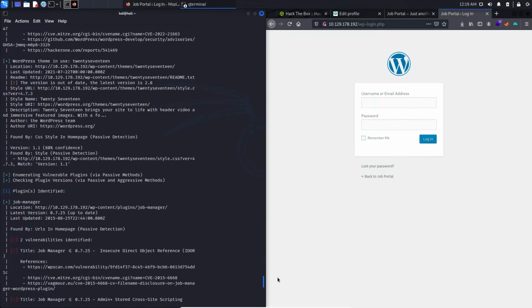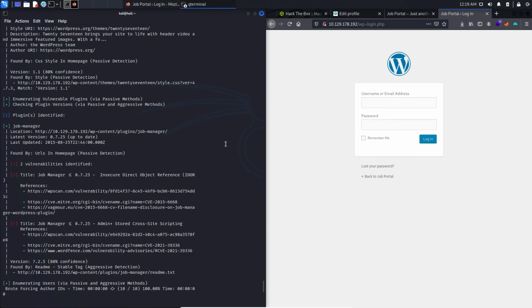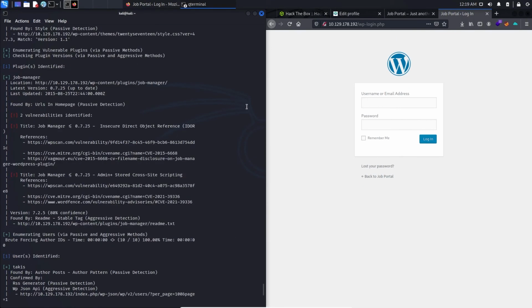So we're actually going to scroll down to the bottom here, and we can see down here, it mentions plugins identified. Remember we put the vp in there for vulnerable plugins? Well, we can see here that the Job Manager is currently a vulnerable plugin for WordPress. So it gives us a location for this, and it tells us the two vulnerabilities identified. So the 57 we've seen previously were for WordPress, and these two vulnerabilities are for Job Manager. And once again, it gives us CVE details and links that we can click on.